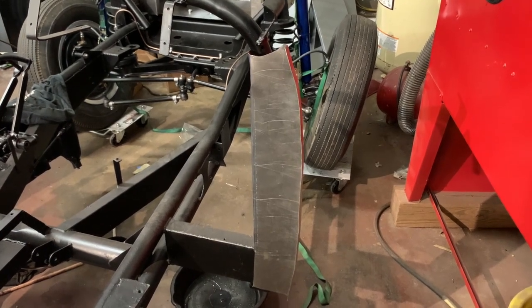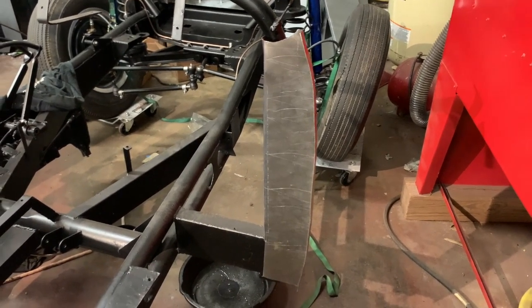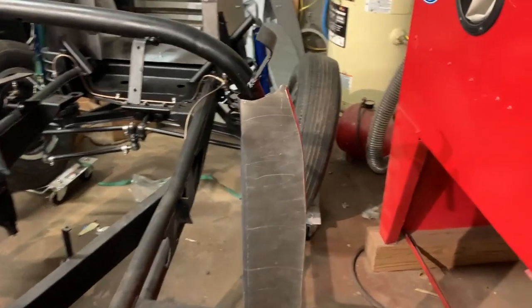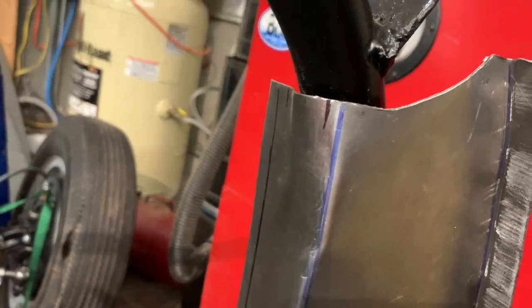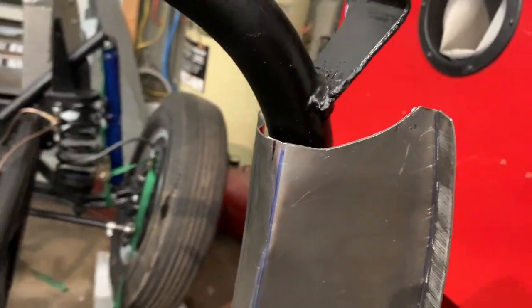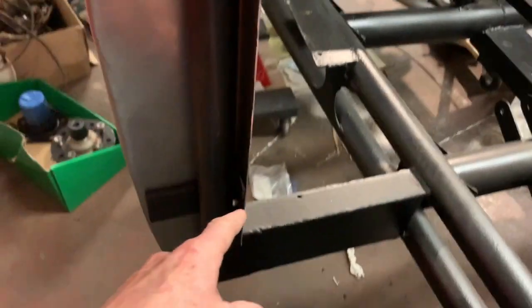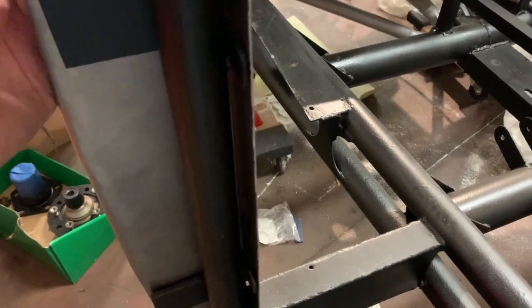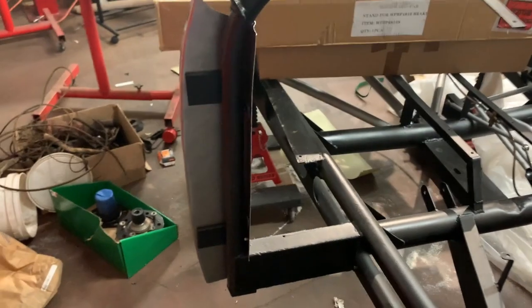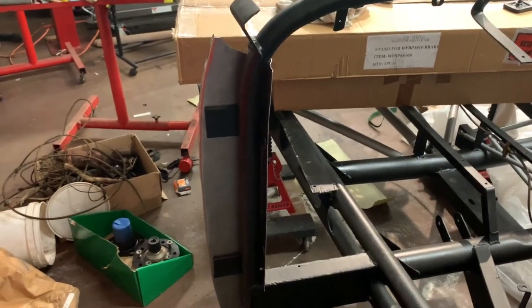And here's how that panel we just made fits onto the chassis. One thing I did have to do is create a little bump out here where it goes around the dash hoop. The original ones had it also. I have to do that so that I can get close enough to these mounting brackets; without that little bump out, it sits out a ways. So with that bump out, everything sits nice and tight against that. So that one's done. Now I can move on to the other side.